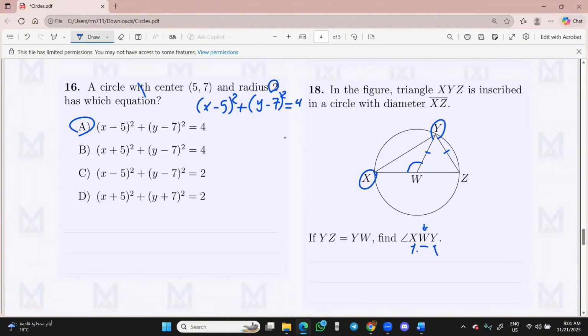How can we get that? How can we find the solution of this question? We can simply find the relationship between the side lengths here. The question says YZ is equal to YW, and YW is the radius. So here we have this radius. What is the meaning of radius? Radius is the line that starts from the center going to any point on the circle. So this is a radius, and this also is another radius, which means this is also equal, and this is another radius, which is also equal. So all of these lines are illustrations of equal length.